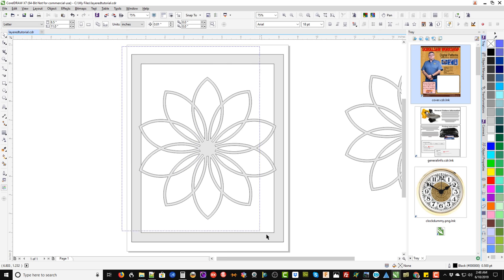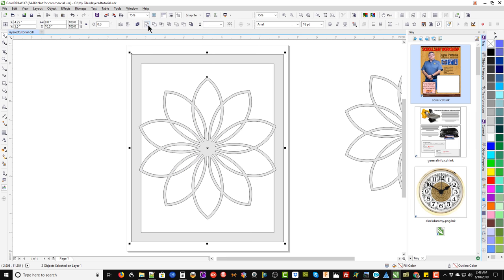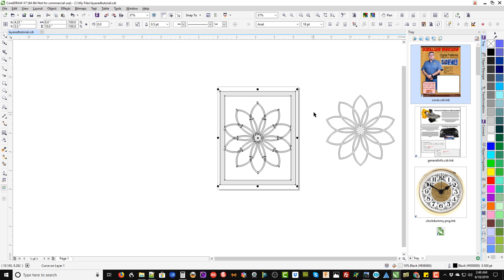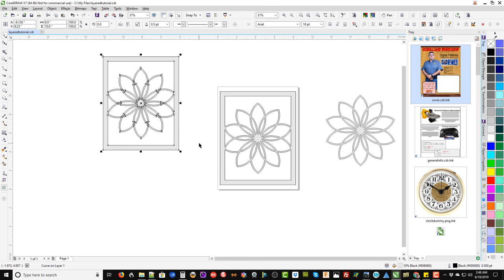Now I'm going to select both of these objects and weld them together, so now you can see they're welded as one piece. And that is basically the top layer of the pattern we're going to make. In this case, we're only going to do 4 layers, but obviously, depending on your design, you could do as many layers as you wanted. So I'm going to right click on this and make a copy of it and just put it over here to the side. We're going to use that as our top layer.